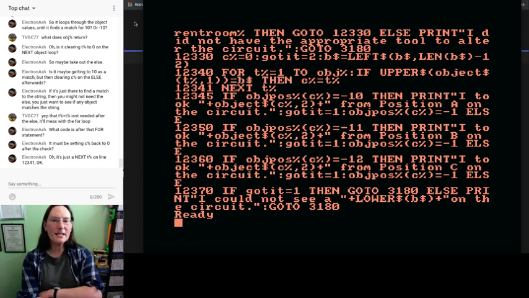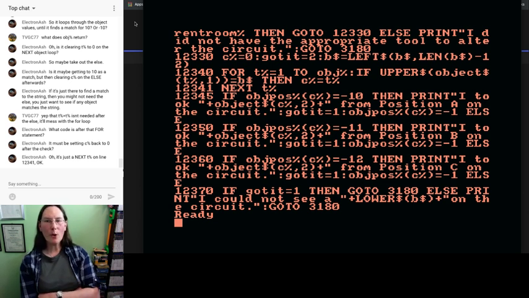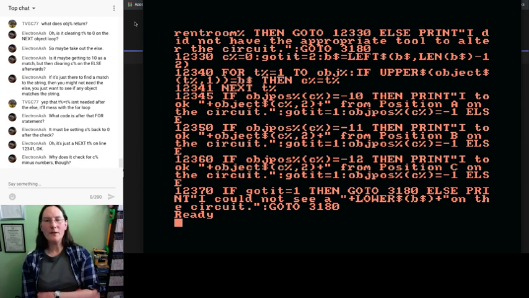Right. For T% equals 1 to number of objects, if the uppercase version of object T%, 1 equals B string, then C% equals T%. Next T%. And then all that's doing is finding the number. Why does it check for C% minus numbers?